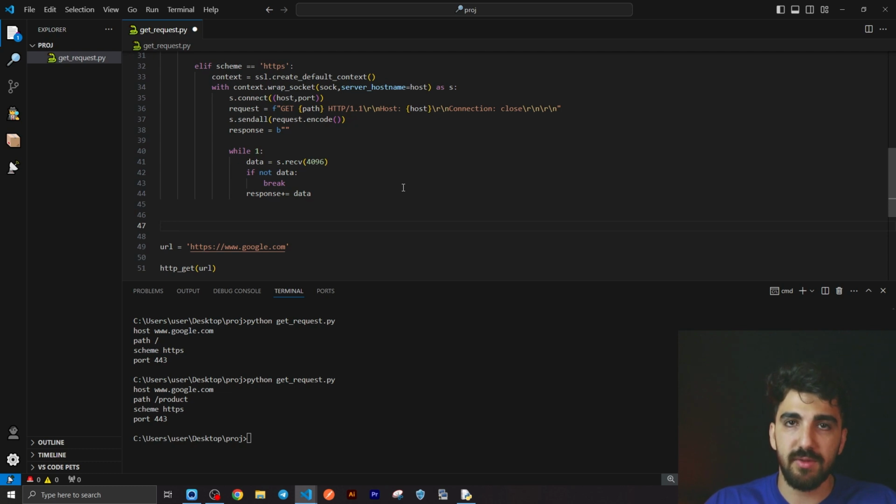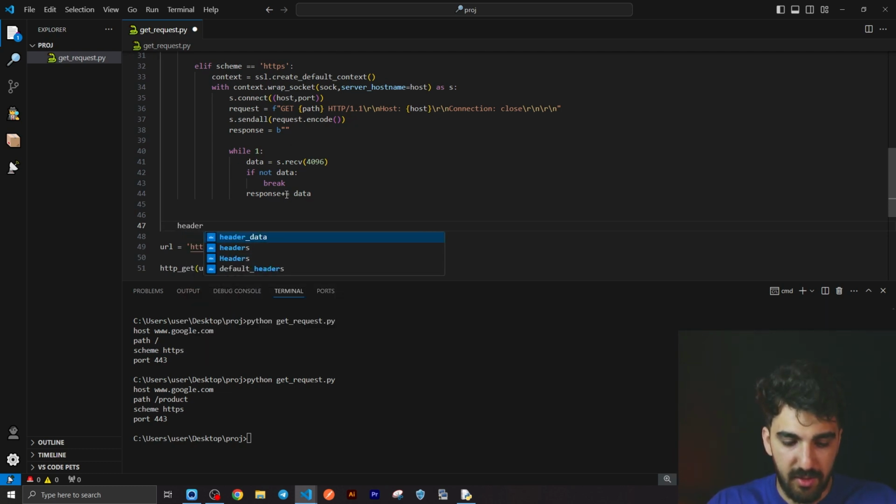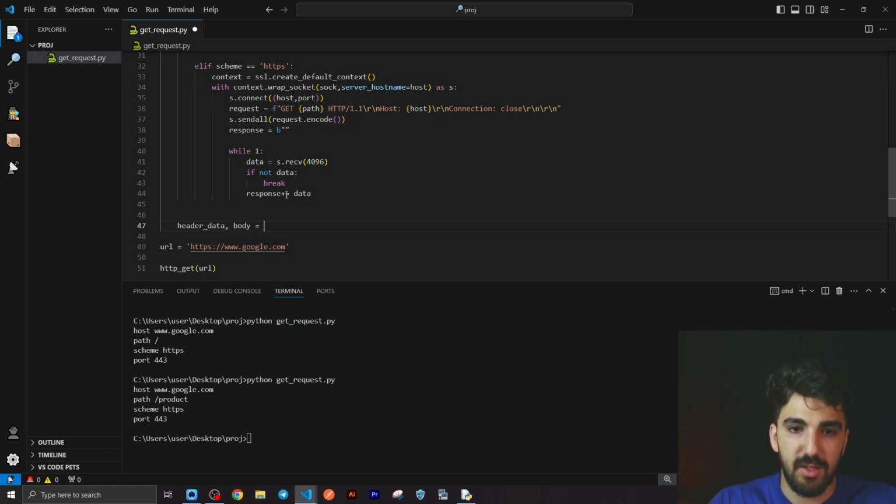We just need to print the response here. We say headers, body equals response, but we need to split the response by this separator, because when you send the request to the server, it gives the requested data in this format.